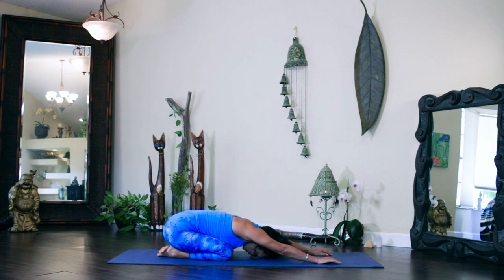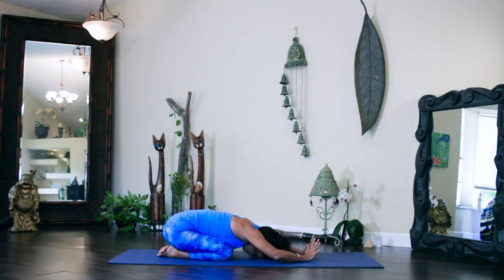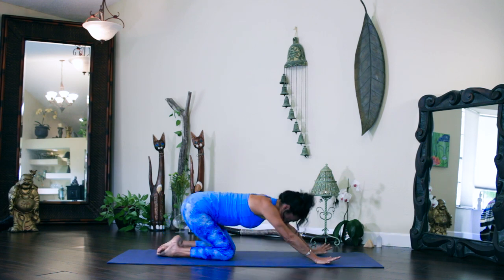Bend the elbows to the ground. Turn your palms up, make a fist, squeeze, spread all those fingers wide. Thumb inside of the hands and make a fist, squeeze it. Spread all those fingers wide. Plant your hands, squeeze your belly, inhale, take your table.